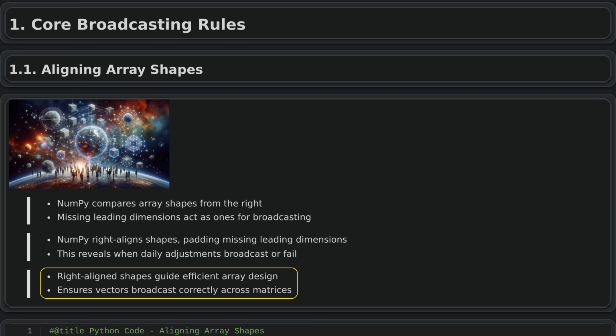In recommendation systems, putting the item dimension last allows a popularity vector to broadcast across all users. Thinking in this right-aligned way helps you predict how arrays will interact, avoid shape mismatches, and build data structures that work smoothly with broadcasting.